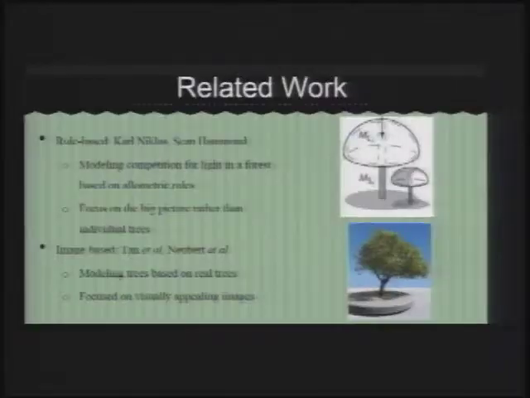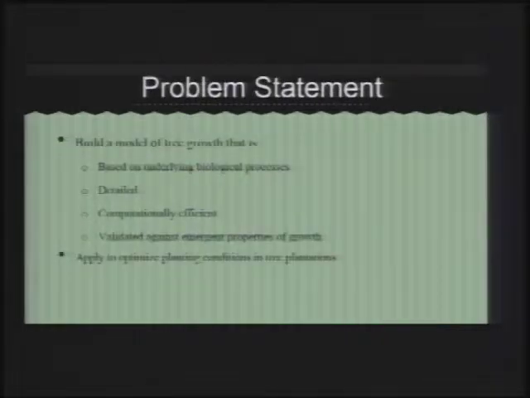The other type of modeling is image-based modeling. This focuses on producing visually appealing trees or copies of real trees, but it is not biologically accurate, and it only models one period in a tree's life, not the whole growth of a tree. So our work is going to differ from that.